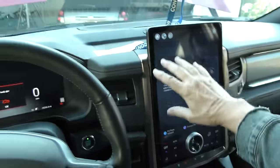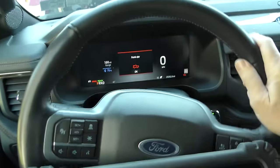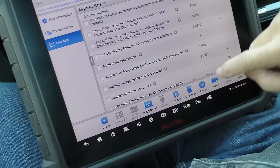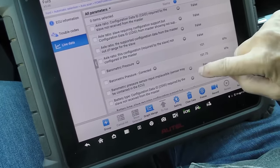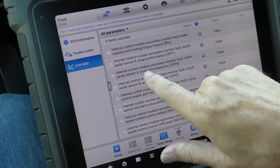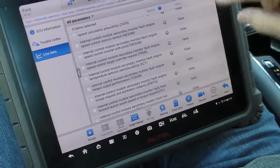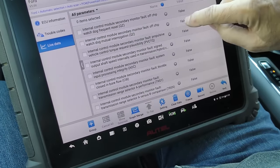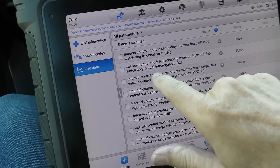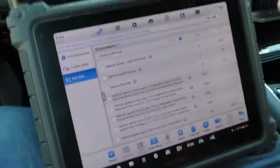It's got one big screen — if you want a large screen, there it is. But I like the idea that your driving information is here like a regular vehicle. He wanted to see what kind of shape the battery system was in, so there's going to be an awful lot of information. These are all things it continuously checks while you're driving: module secondary faults, off-chip watchdog, frequent reset, chip watchdog mutual interrogation — all kinds of things.